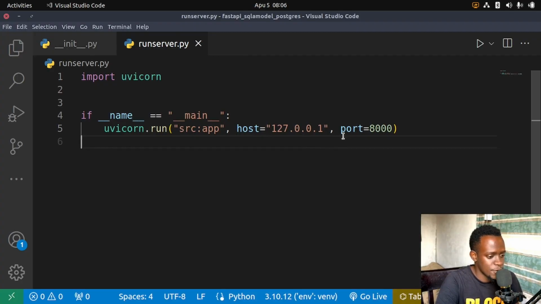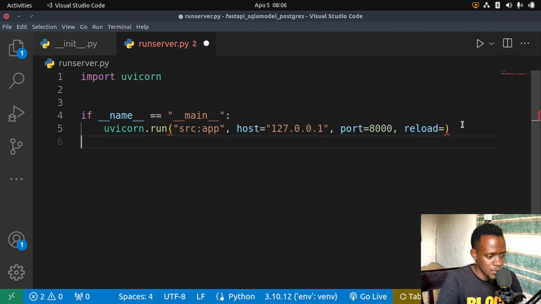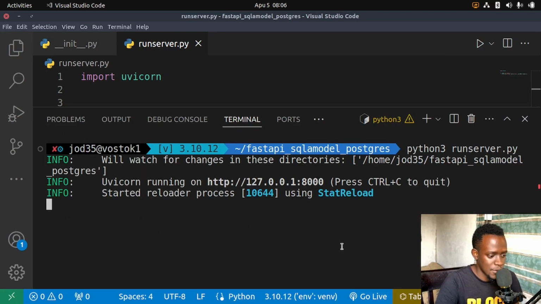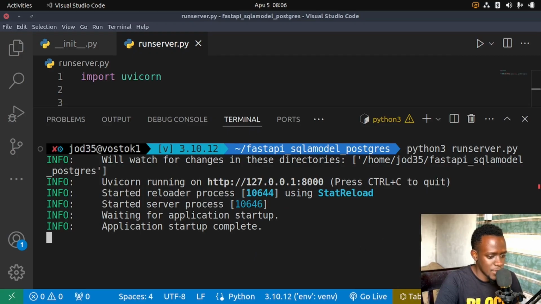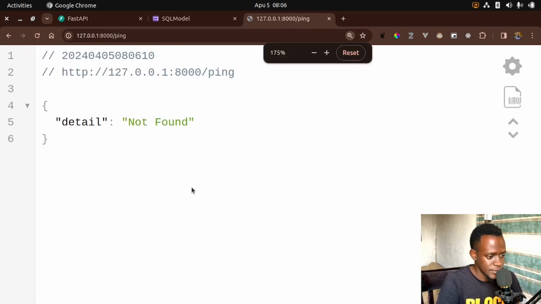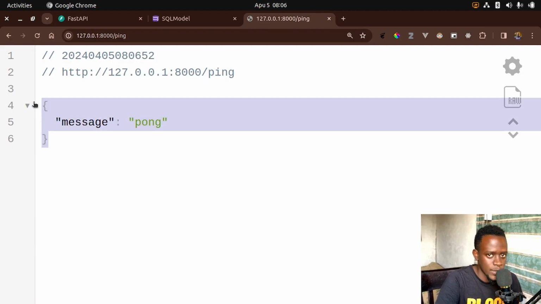So let's change that. For us to be able to do that, what I'm going to do is to add another argument to this run function, and that is going to be reload=True. So reload is always equal to False by default. So for us to set that, we shall say reload=True, and that will basically help us to reload our server every time we make changes to our code. So I'll restart our server, and once it's restarted, we can now go to /ping right here, and when we refresh, we shall now see that our simple message of pong is returned to us. Alright, so for now we've been able to create our simple web server.